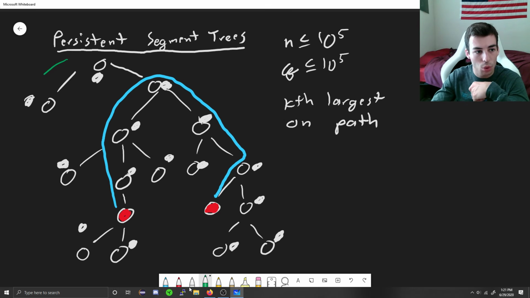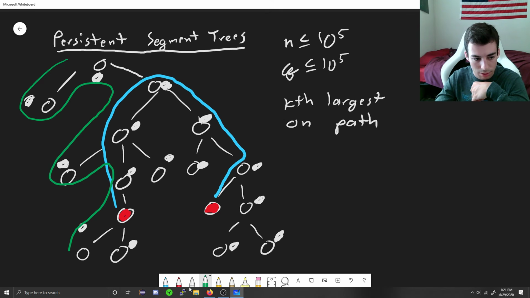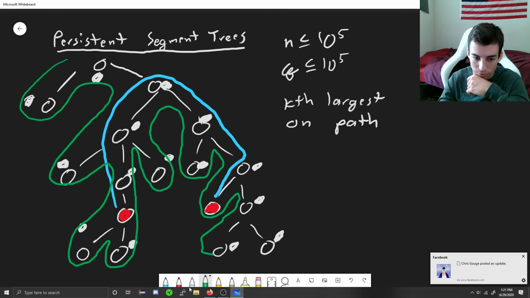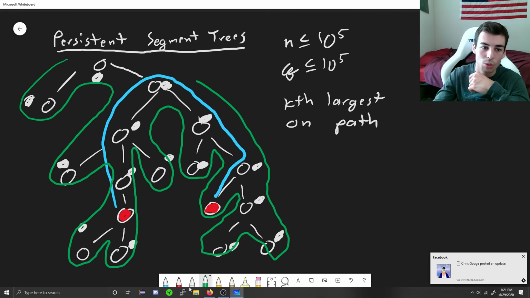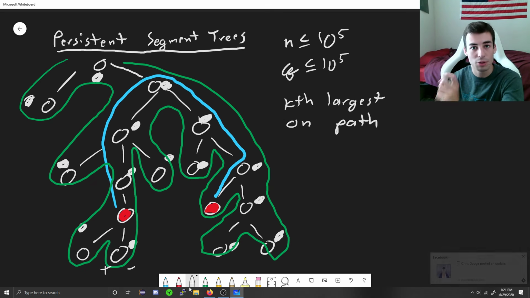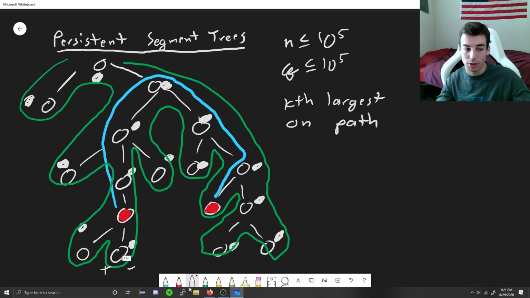So if we have some Euler tour of the tree, it's going to look like this. What we can do is for each node, we can consider a positive and a negative version of that node. The positive version will be the first time we hit the node. The negative version will be the last time we hit the node. And here's the important thing. We can get the LCA, lowest common ancestor, between 2 nodes in log time with binary lifting, or we can use an RMQ and get it in order 1.